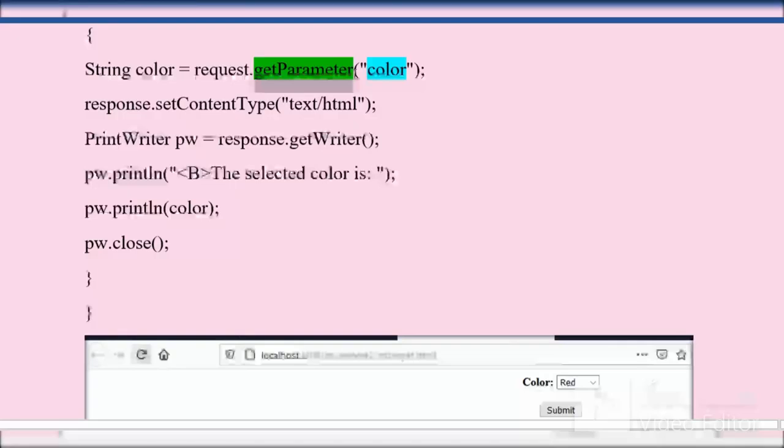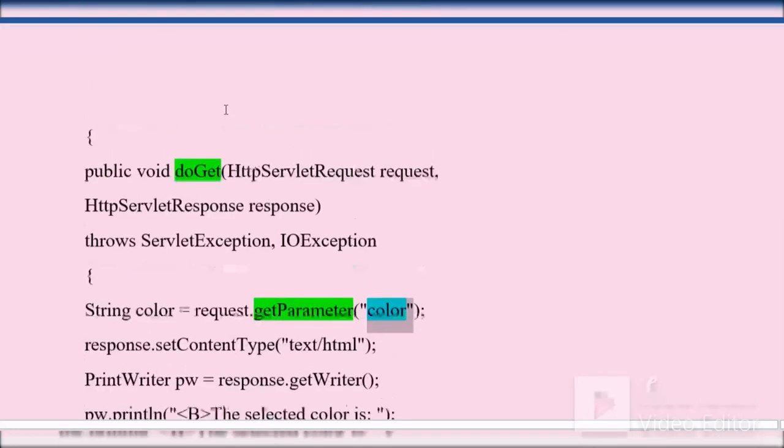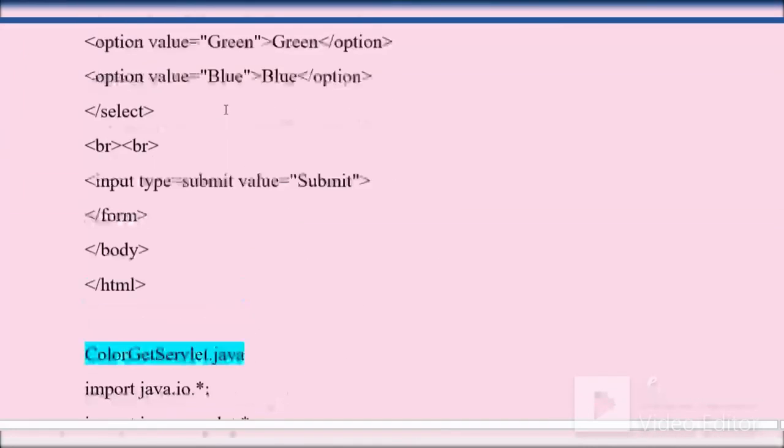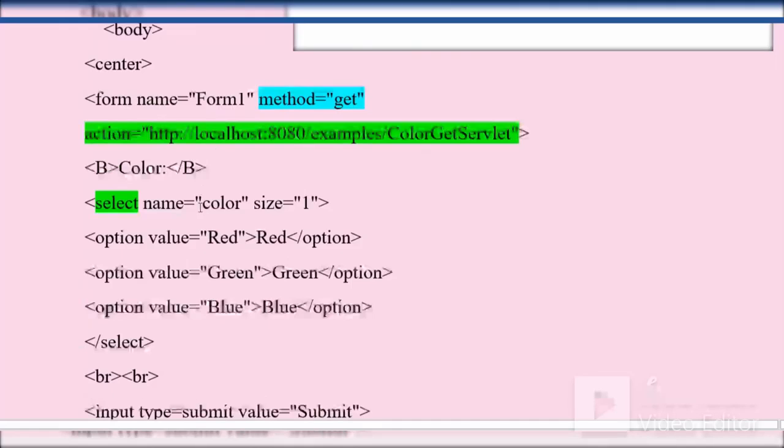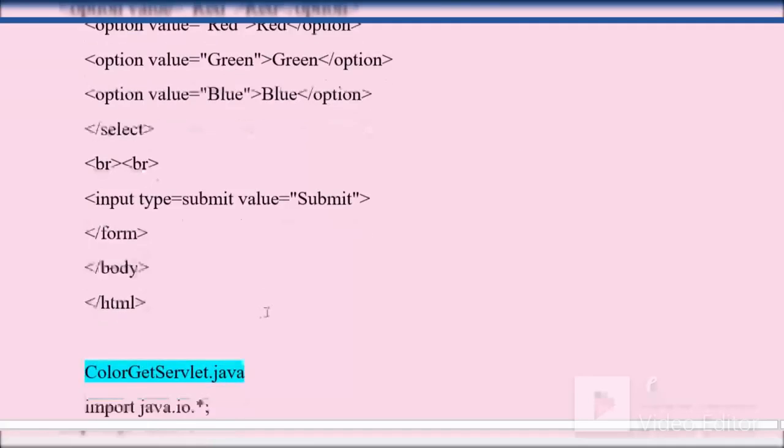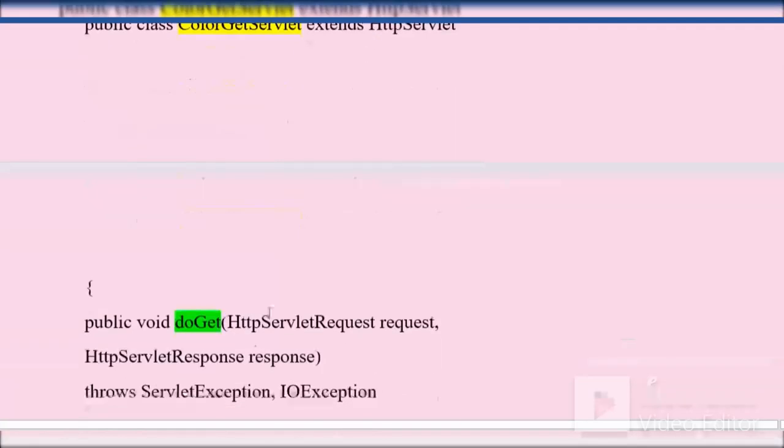And what is color? Color is the name of that drop down list in the HTML program. We can check in the HTML: see, this color is the name of the drop down list in which colors are displayed: red, green and blue.